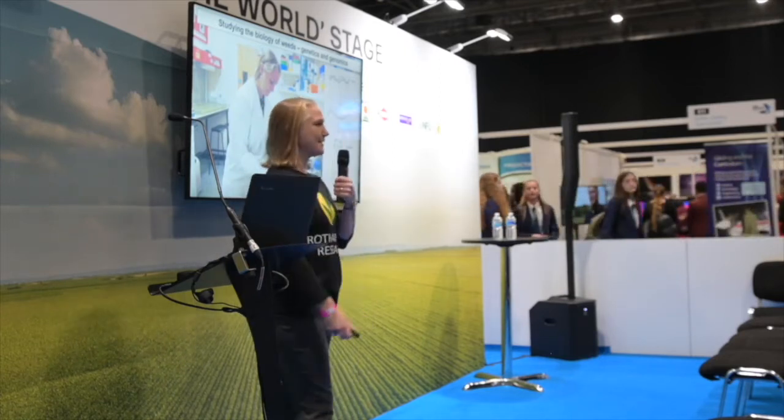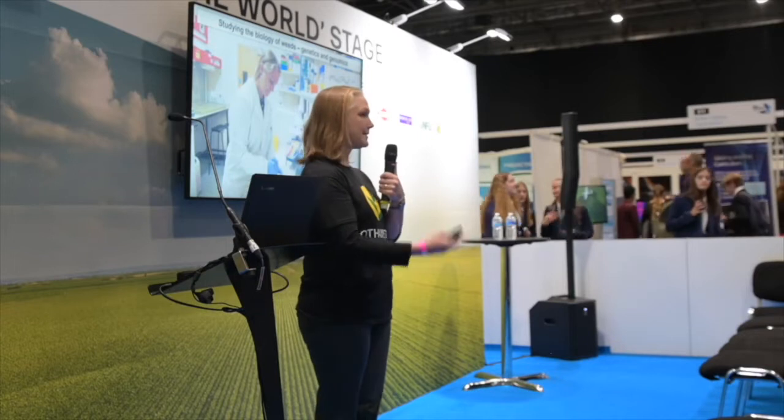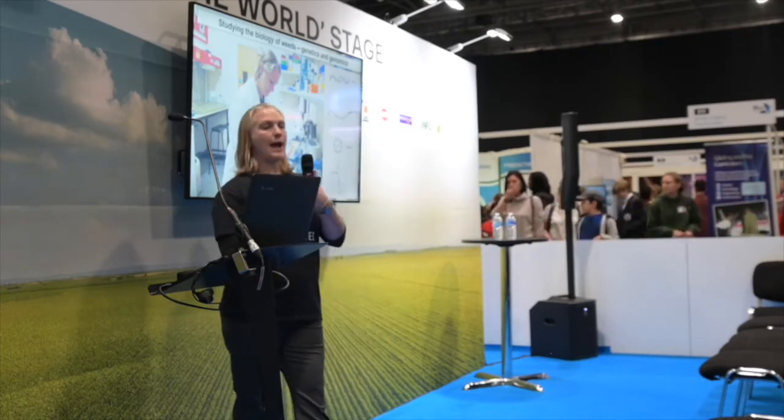But really what I want to show is me actually extracting some DNA from my own plants, and we basically use the same processes that they were using, except that I get to use liquid nitrogen, which is much more fun. So I'm really a geneticist, and what I'd love to be able to do is figure out what I can add or take away from the plants in order to make them change.